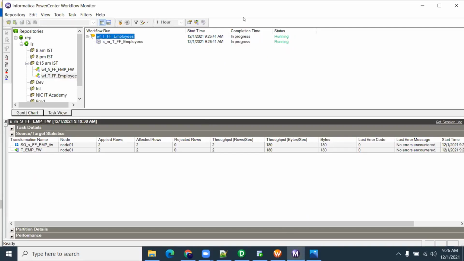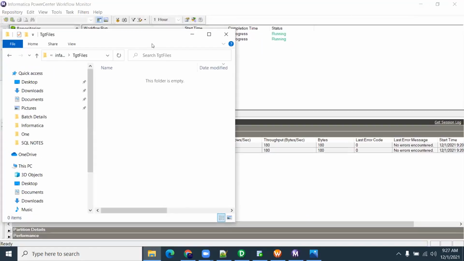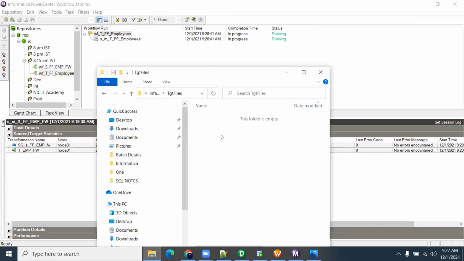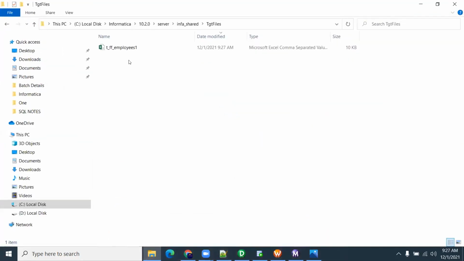Once it succeeds, it should place a file here. Chandra asked about paths. Yes, in real time we will give a Unix path, Unix directories only. See here, the file has been generated.